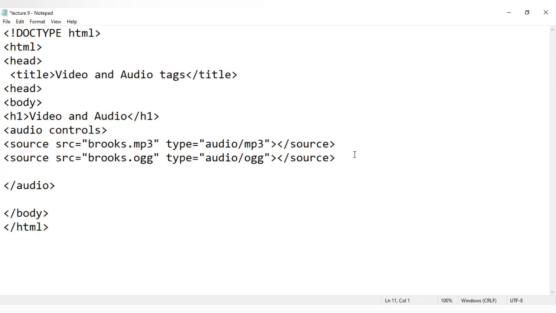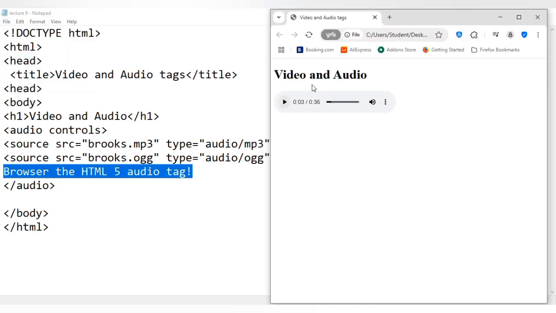We could have something called fallback content, where we let the user know that the browser does not support the HTML5 audio tag, like so. So this is fallback content in case all else fails. I don't think this will impact our website particularly because it already supports at least the MP3 format.